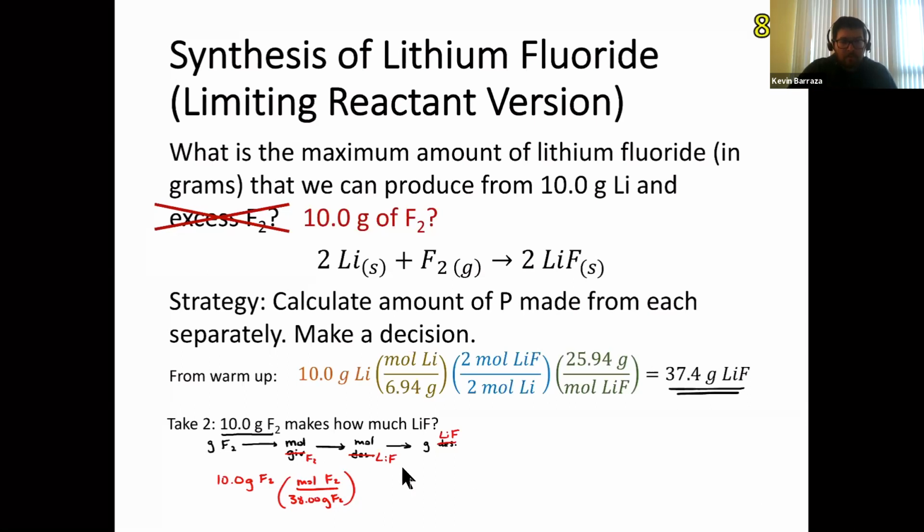So now moles of fluorine to moles of lithium fluoride. Again, that's my center. That's the chemical equation. So I'm going to look up here. 1 makes 2, so I'm going to put that there. 1 mole of F2 makes 2 moles of LiF. And then to turn it to grams, it's actually really nice that we did it once because we just copied the same number. 25.94 grams of LiF is a mole of LiF.